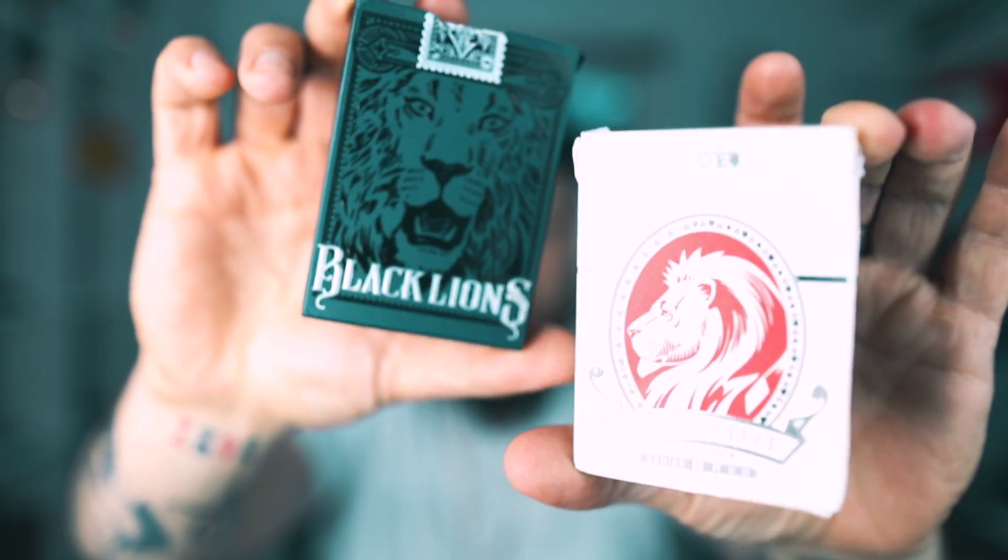Today we're gonna look at something really interesting. Some of my favorite playing cards, as you may know, are the David Blaine White Lions playing cards, whether they are the black ones or the red ones or the blue ones. But today I'm gonna share with you a few secrets that you may not know about these playing cards. Secrets that David Blaine himself has hidden into the design that might make these some of your favorite cards as well.